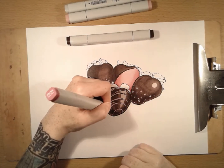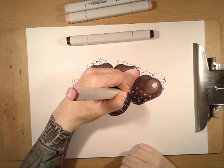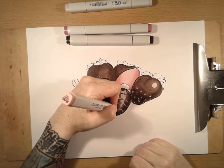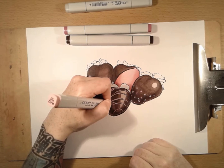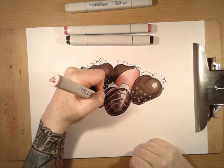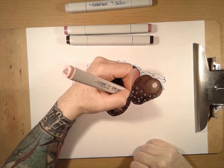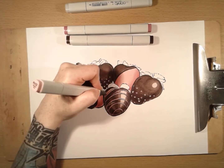Maybe I'll just try not to use the colorless blender anymore on this. It's so dry, it's hardly doing anything anyway. Maybe I'll only use it for the brown, where I have these light areas. Oh, wrong side. And how's that? This side, get this side too. Blend it out. Blend it all the way out. This part's pretty light, so I won't mess with that.